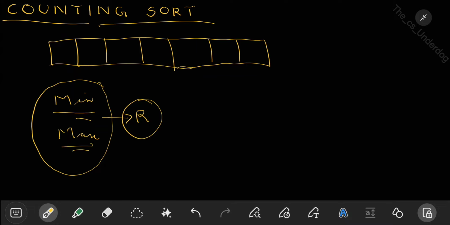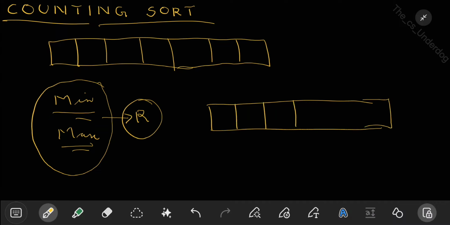The next thing to be done is you have to create a count array. This count array will be used for keeping track of the count. So you will create a new array called count array. I'll call whatever is your initial array A, and whatever is the count array, I'll call it C. So C is the count array which is supposed to keep track of count. Next thing is you have to initialize all values in the count array to 0 and then start traversing the input array in a linear manner.